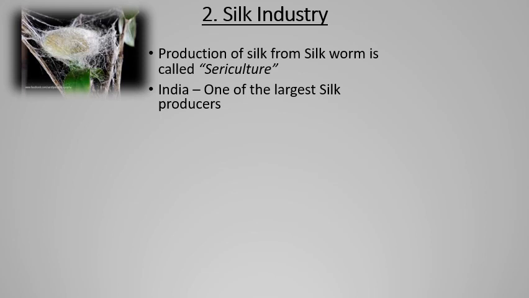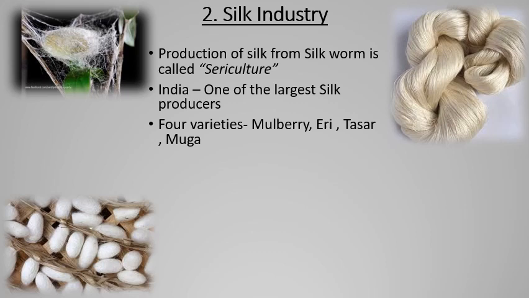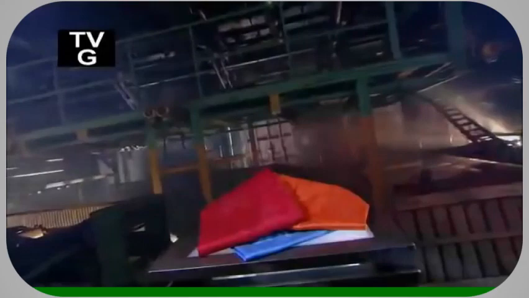The silk industry is the second major agro-based industry. The production of silk from silkworms is called sericulture. The silkworm produces a cocoon from secretion through its mouth. India is one of the largest producers of silk. Compared to cotton, silk is totally different — it is extremely expensive and rare, while cotton is common and much cheaper. There are four varieties of silk in India: mulberry, tasar, eri, and muga.